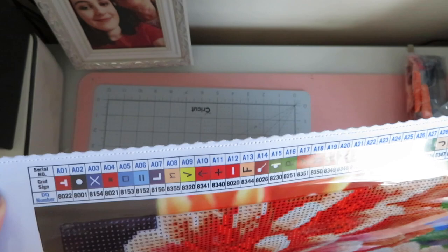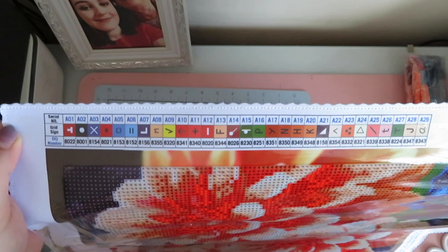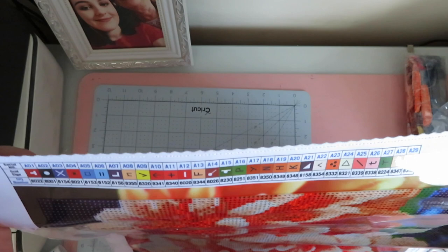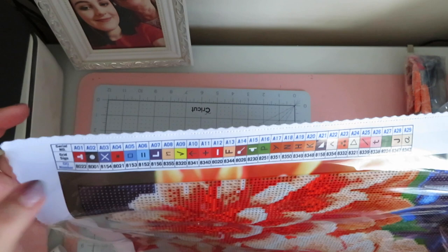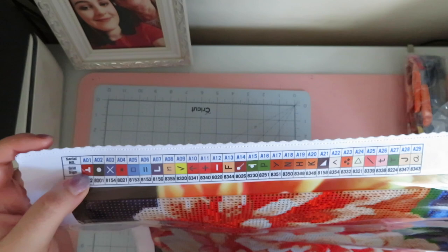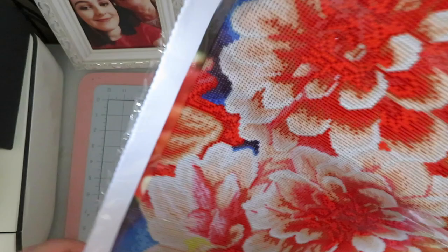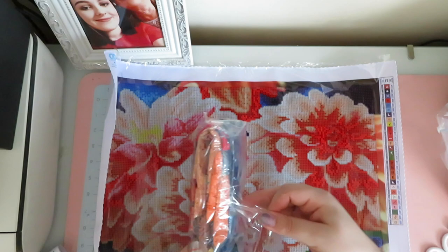This has changed a bit compared to before — the chart looks a bit different. They've made the symbols clearer and are now using different symbols. The Panda Prints one I had was mainly numbers and letters. We have the serial number which is just the number on the packet, and then we have the Diamond Dots DQ number. I wonder if those are different for squares — hopefully not because that would be a real pain. Best way to check — 8001 — I'm pretty certain that's right from what I had last time for black.